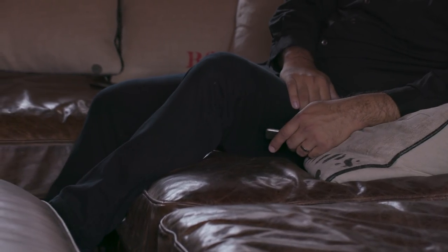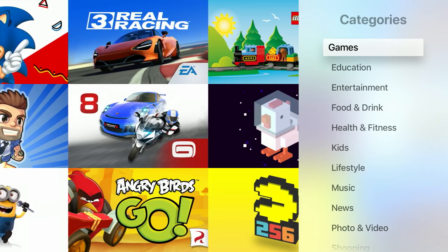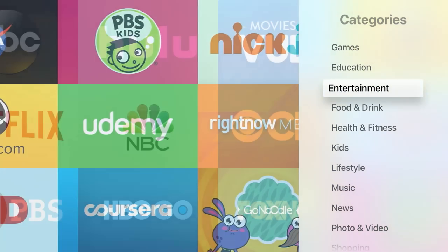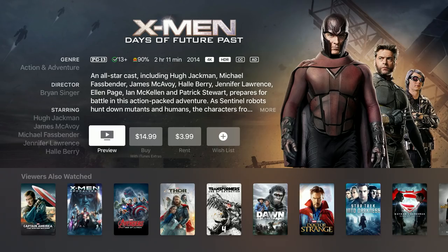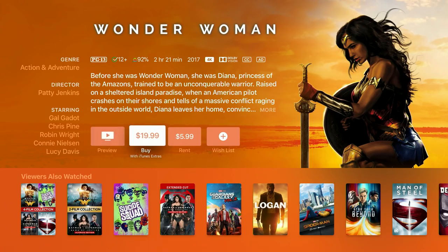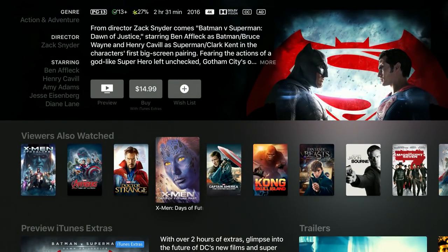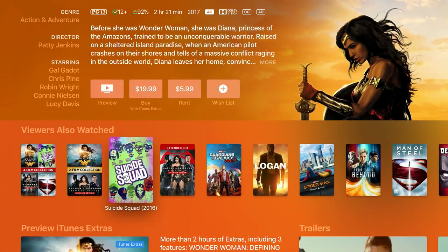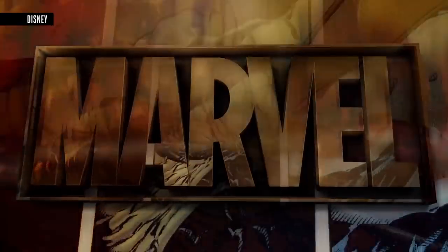Let's start with some good stuff. The entire user interface of the Apple TV 4K has been redone in 4K HDR, which is really nice. The text looks sharp, the graphics are bright, the icons are clear, and there's no mode switching when you click around between apps and shows and movies. Apple's also selling 4K HDR movies in the iTunes store cheaper than anyone else — $20 instead of $30 — and upgrading all your previous purchases to 4K HDR when they get remastered. However, Apple's low prices come from deals with Hollywood studios, and they haven't made deals with everyone, most notably Disney. So while other services have Marvel movies in 4K HDR, Apple just doesn't yet.